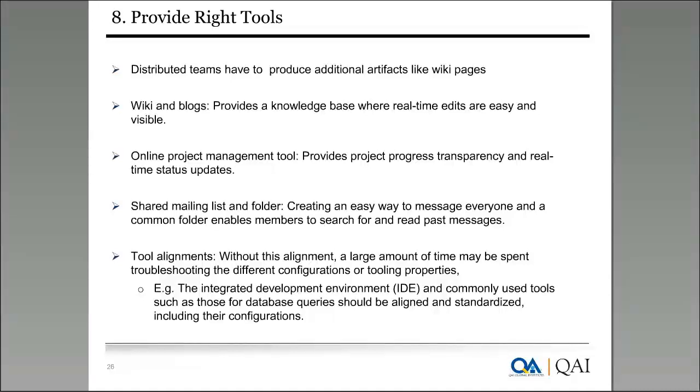The distributed teams need to produce additional artifacts. Let us be very clear that though the focus on documentation in agile is less, as distributed teams we may need to create additional documentation. How much additional, how much adequate, one needs to look at whether they are integrated distributed teams or distributed scrum teams, cross functional. It all depends upon the structure and the project environment that they are working on. So tool alignment, wikis, blogs, knowledge base, all these things are important practices which they need to follow.